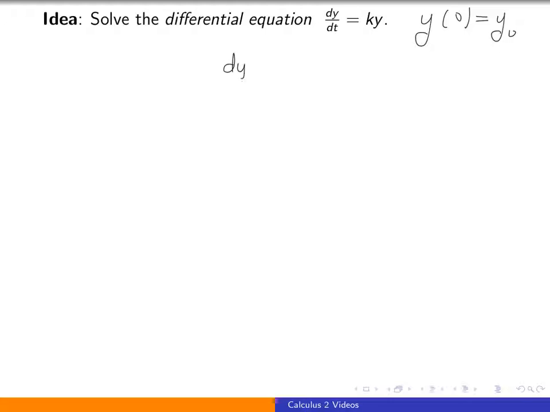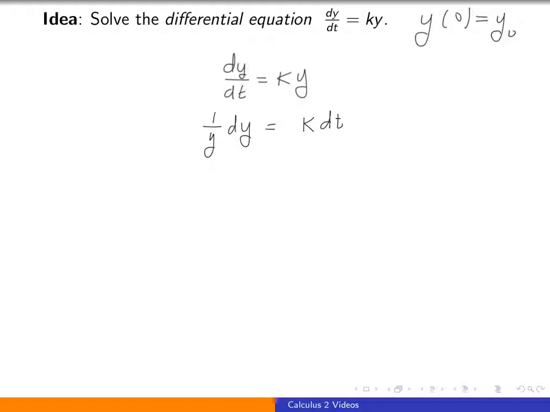So we're starting off with dy dt equals ky. And up to this point, we oftentimes encounter something like dy over dt and think of it as being a single quantity. But it turns out you can think of these as being separate entities. You have the differential dy, differential dt. So what I could do is maybe put all of the y's on the left, all things involving t's on the right. So divide both sides by y, multiply both sides by dt.